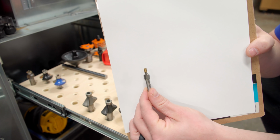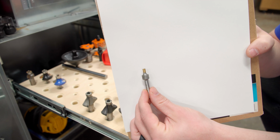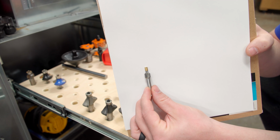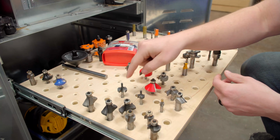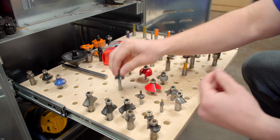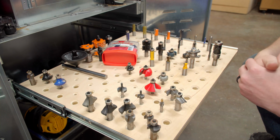Wouldn't recommend it for a daily driver for all of the roundovers, but it's kind of like a specialty roundover, right? You can get into some spaces where you otherwise couldn't. I like these. I have a couple different sizes of these, but honestly, I haven't used this larger one often. I think I use that on my clock, actually.